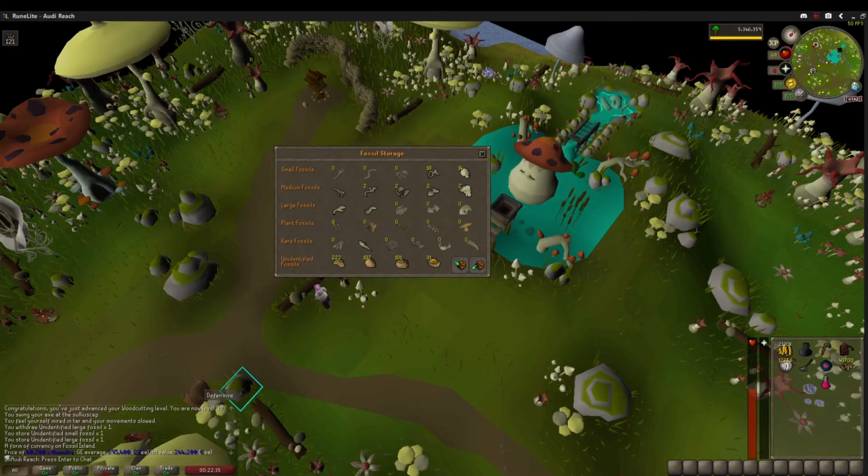Let's see, 222 plus 107 plus 101 plus 24, 2, 4, 6, 8, 9, and 2. So we've got 465 fossils in total to burn through.